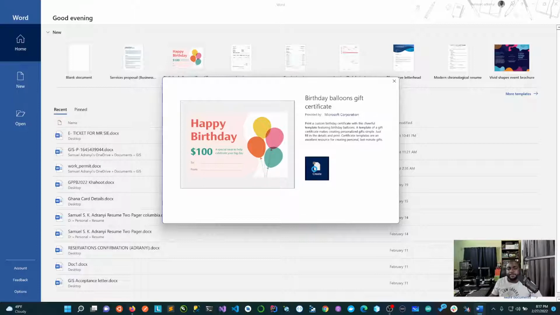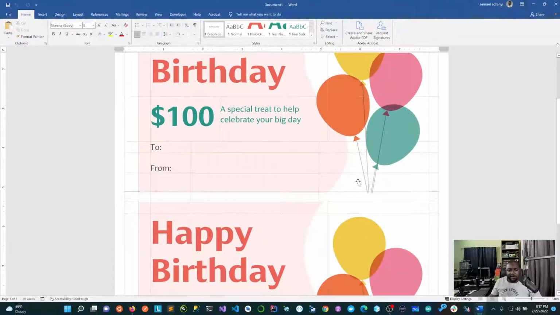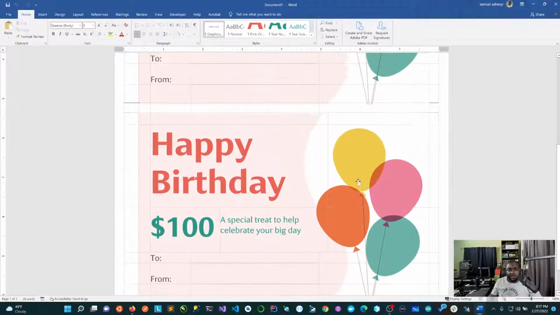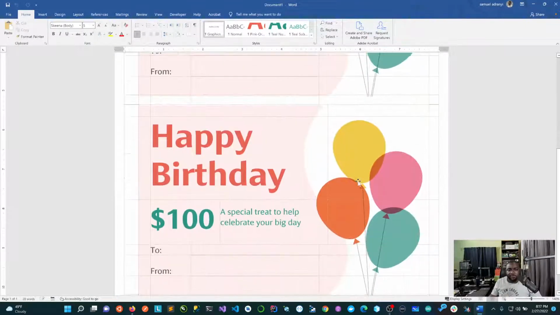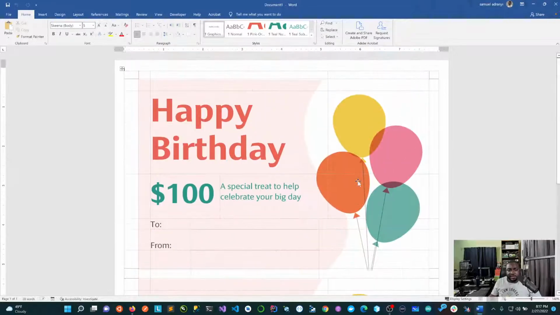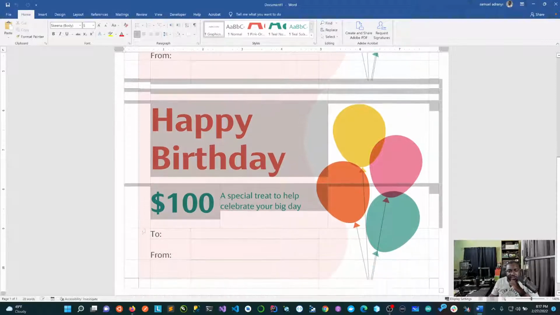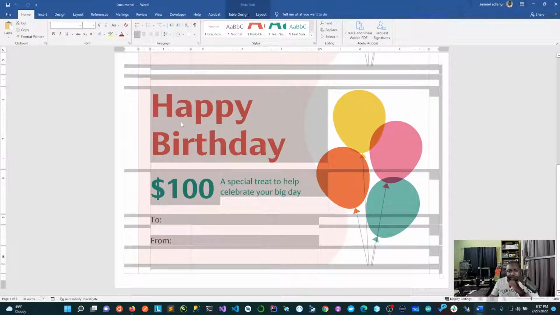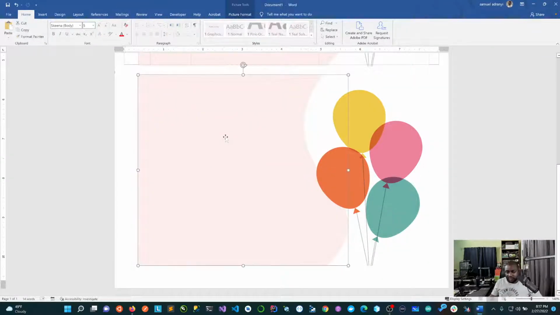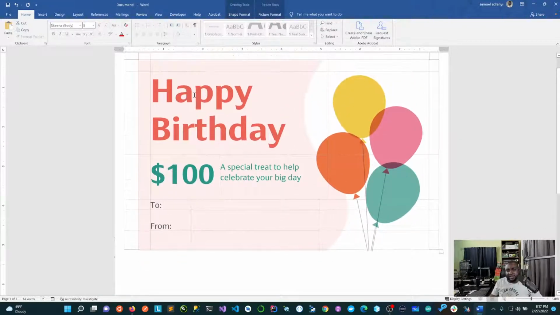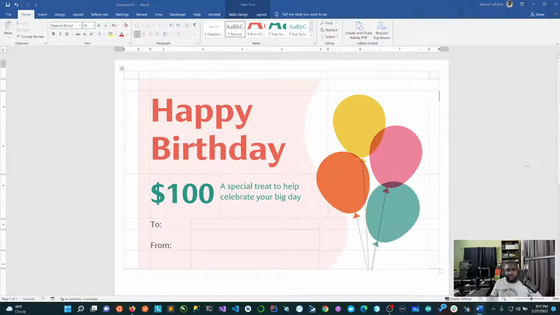So let's create this. This is just a basic template, and you can see how this looks. It's quite a lot. There's Happy Birthday, two of it. Well, there's nothing wrong, I can always pick one. Because there's a table, can we just select the whole of this side and then delete the rows? Okay, we can delete this. We don't need this. I just wanted to do that so we have just one. So let's save this.